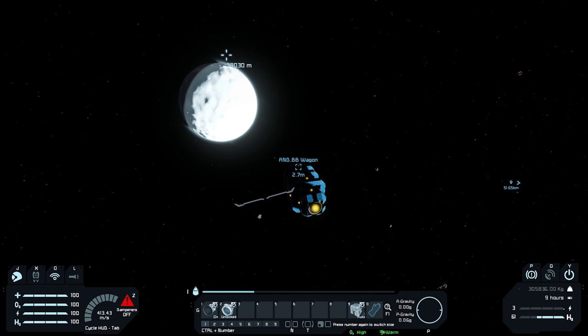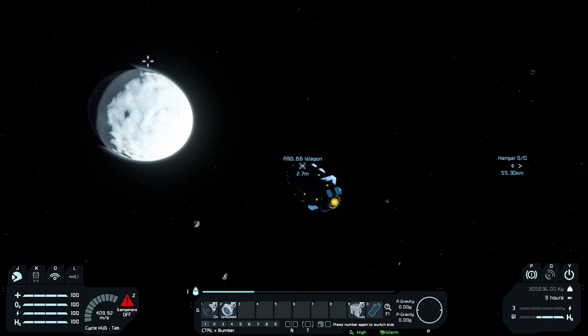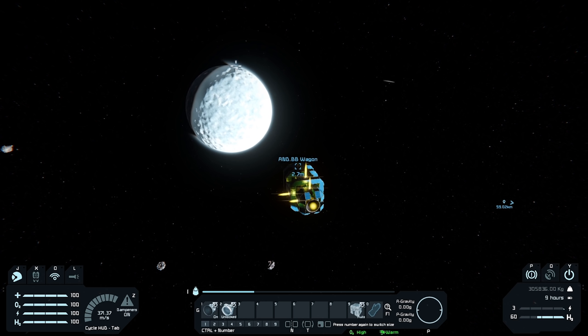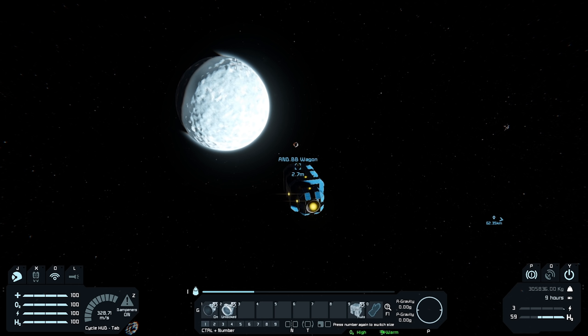Lots of rocks, which has with it the risk — there was a red thing on the map. We might run into space pirates, and if we do, that's going to be really bad because I don't have any weapons on this thing. I'm going to start slowing us down a little bit because the moon is getting larger and larger, and I'm getting very afraid that we're going to end up crashing into it. What would happen if we crash this thing? Imagine if we crash this ship and everything in it gets disintegrated.